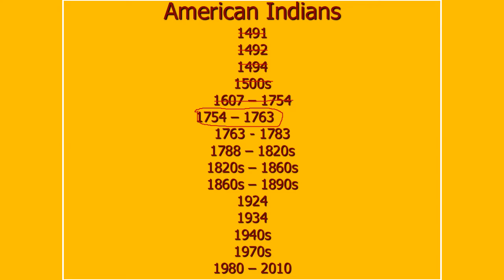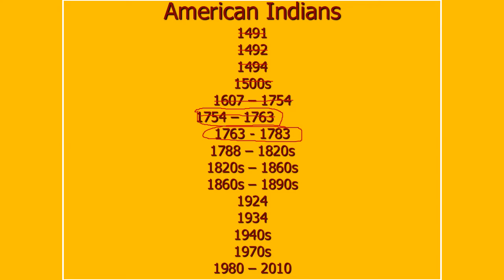But we feel like we deserve it. We feel like that's our reward for winning the French and Indian War, which ends up leading to conflicts and taxes and all that stuff, leading to the American Revolution. So this time period right here, 1763 to 1783, is a time period where the American Indians actually fight with the British during the Revolutionary War, which is not going to be good.